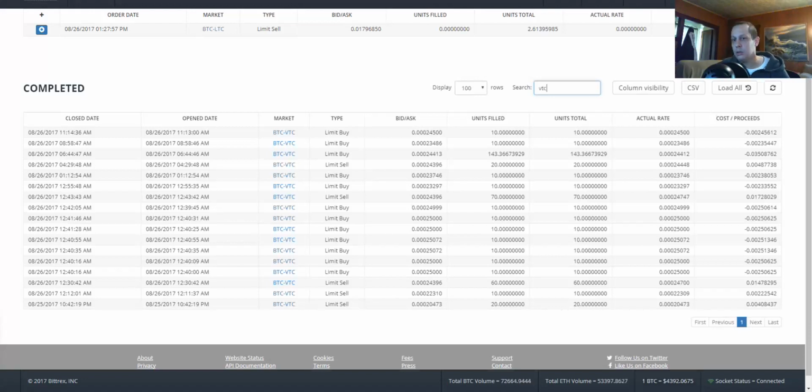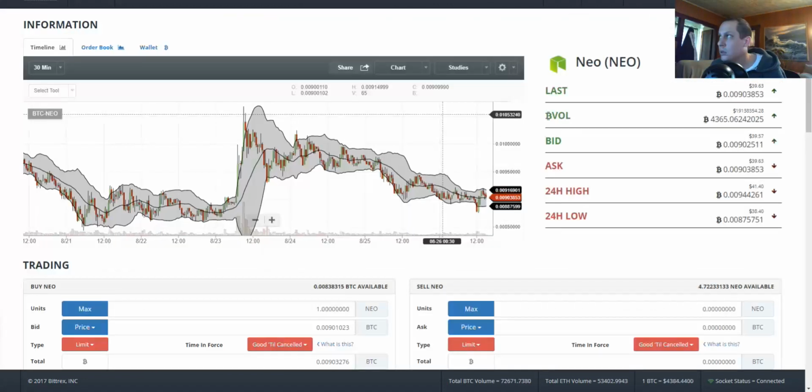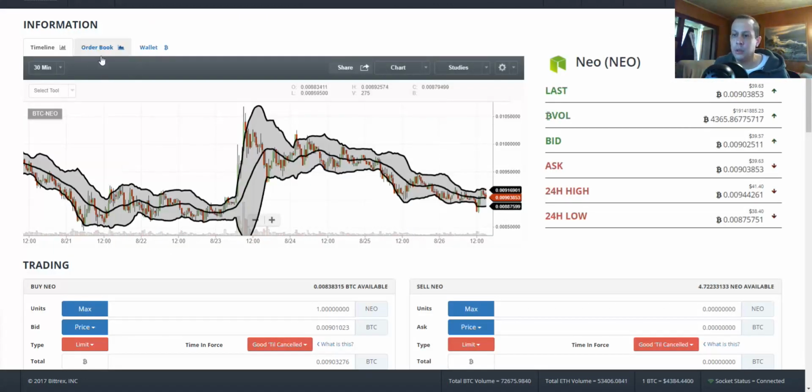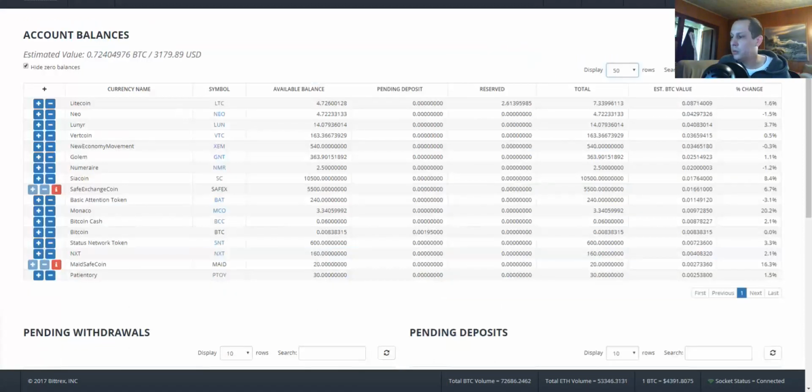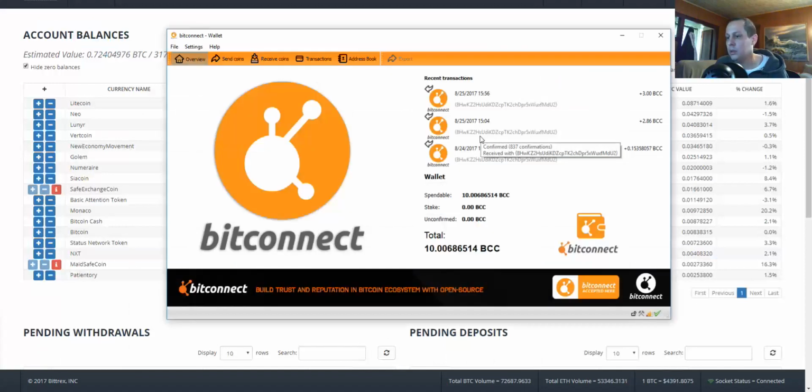Let's go ahead and look at the coins. Some of my top picks. Neo, I'm manually trading, keeping a majority of my Neo in the wallet to stake the gas. Just showing you this in my BitConnect wallet. My Coinbase buys are disabled, so I haven't been able to purchase any Bitcoin, and BitConnect's been down, so I haven't had any income coming through to that. But yet you could see that I'm continuing to stake coins and stack Satoshis.